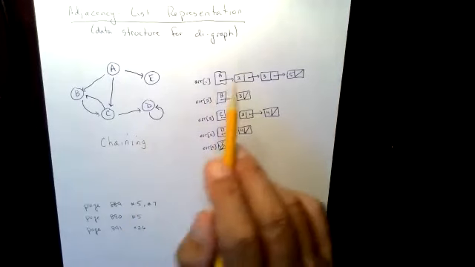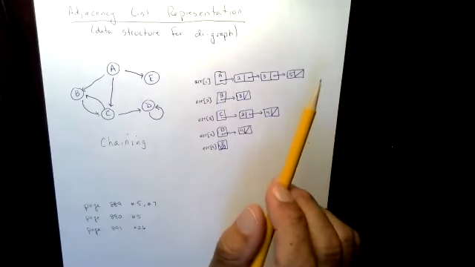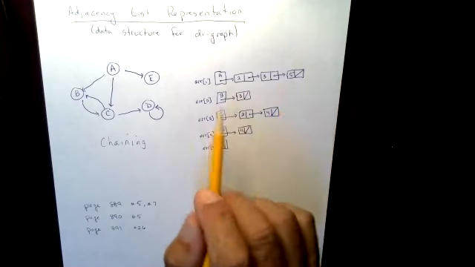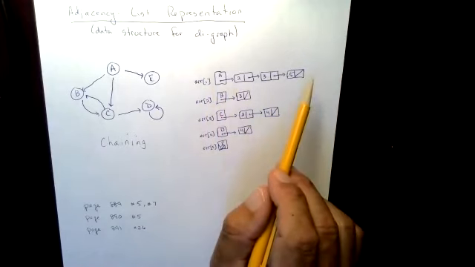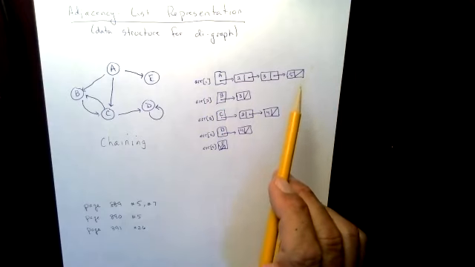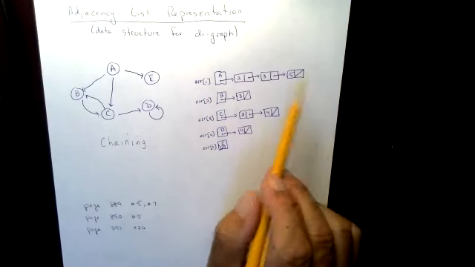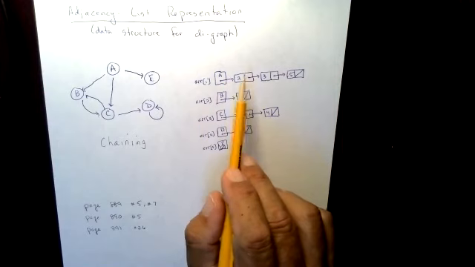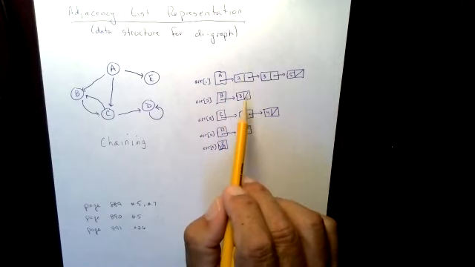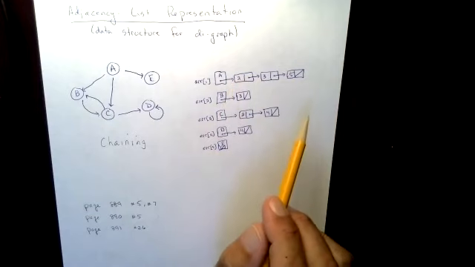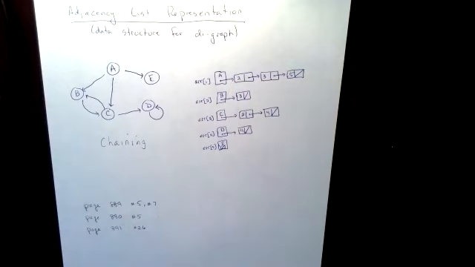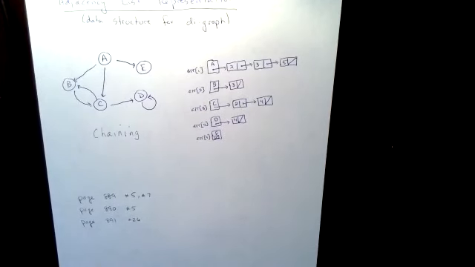All of a sudden, I'm not wasting memory like I may have in the other one. But A goes to 2, 3, and 5. If I wanted to check to see if A goes to 6, I may have to go A to 2 and come down here and see if that goes to 6, that kind of deal. But I can store the information by going back to an old concept that we know called chaining.